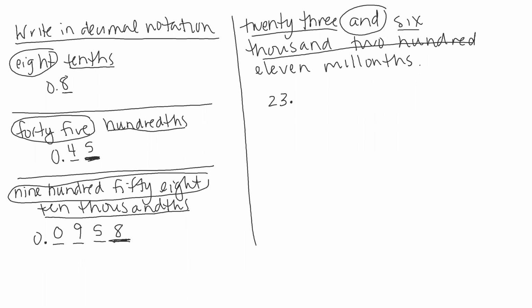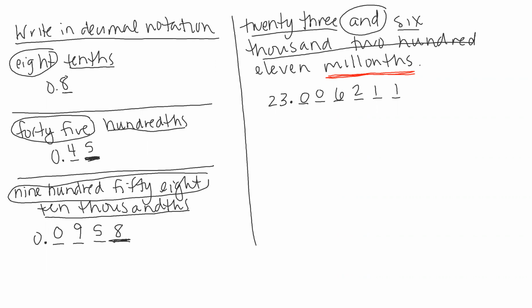Now I want to make note of the place value. Remember, this is the place value of the last digit, and it's in the millionths place. Keep in mind, a million has 6 zeros, so that's going to be 6 decimal places out. So now I look at 6,211. The last one has to be in the millionths place, so in front of the 6 and after the decimal point, I have to fill in zeros. This now says 23 and 6,211 millionths.